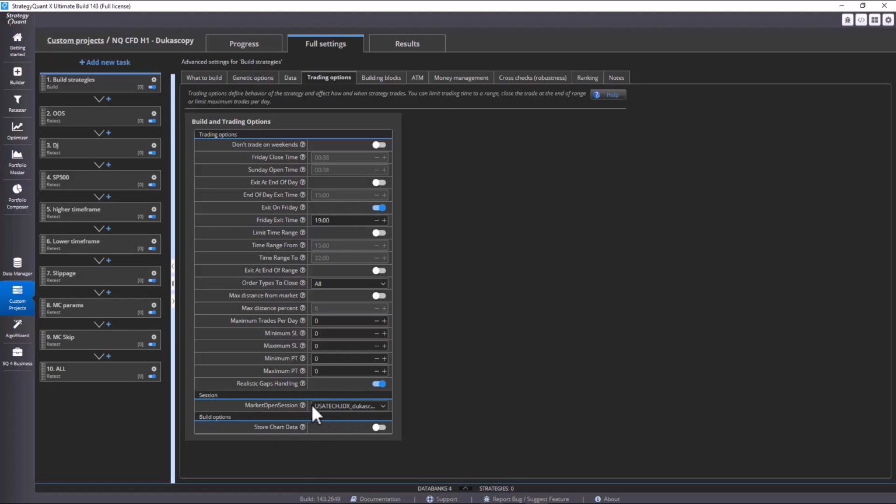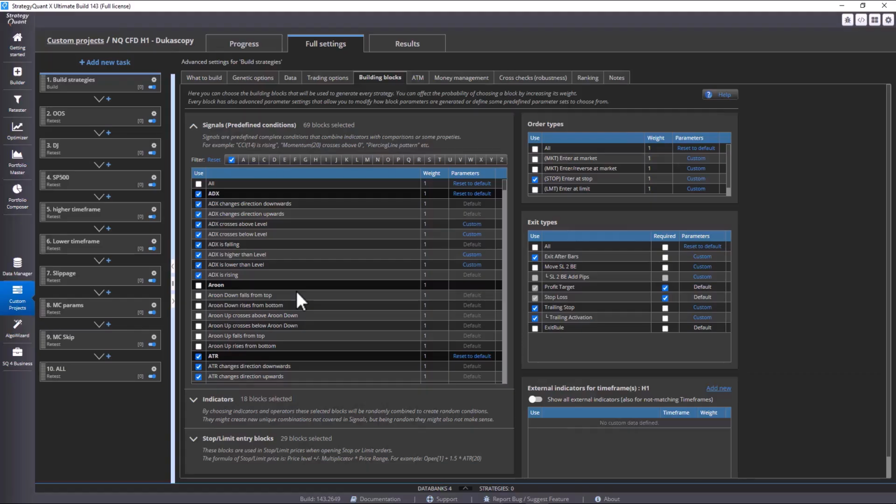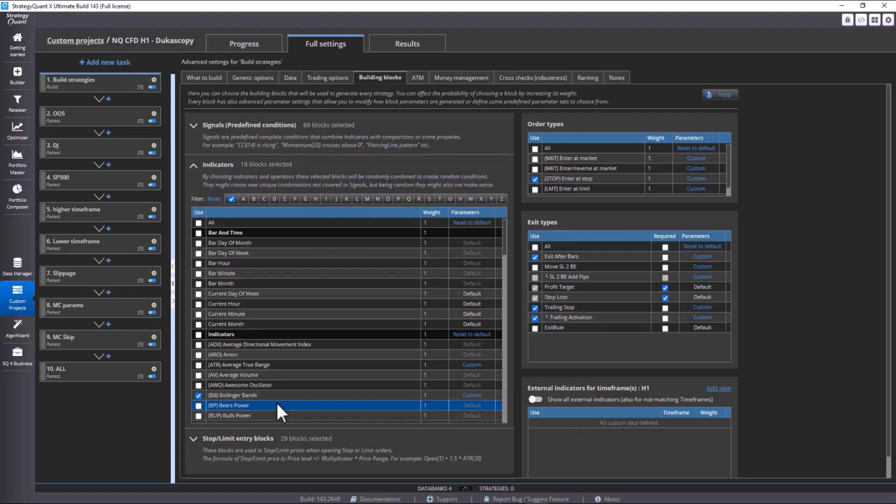In this section, it is also important to set the session, but this is selected automatically if you are using MetaTrader 5. In this section, we set the indicators to be used in the build. In this case, I will leave the default ones and commands are also set in these sections. But please note that whatever is set in the template takes precedence over what you have set here in the builder. So if you have entered a limit order here and you use a stop order in the template, then what is in the template will absolutely apply.